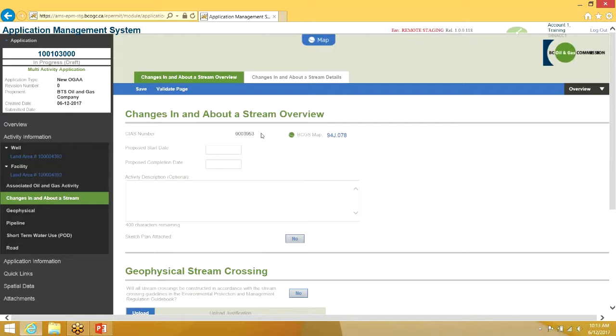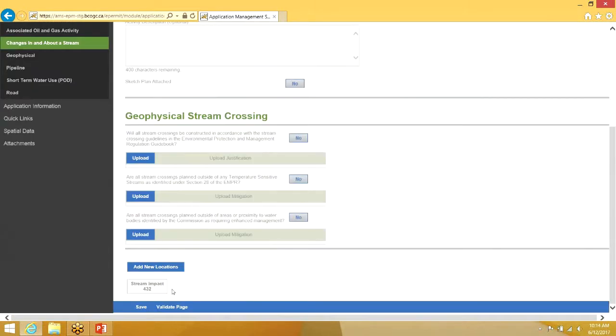For changes in and about a stream, there's an umbrella changes in and about a stream number that is generated here. And then you have the stream impact location IDs at the bottom here.